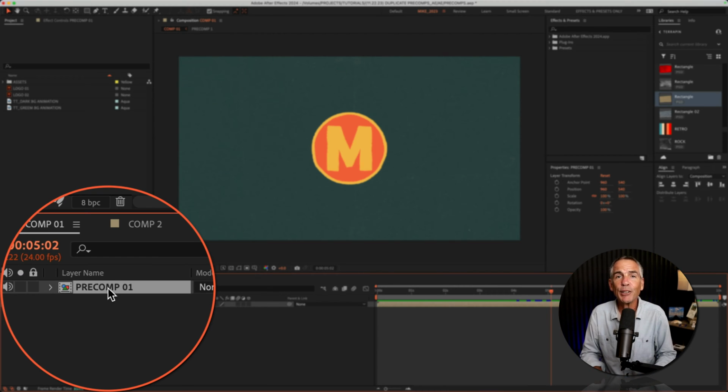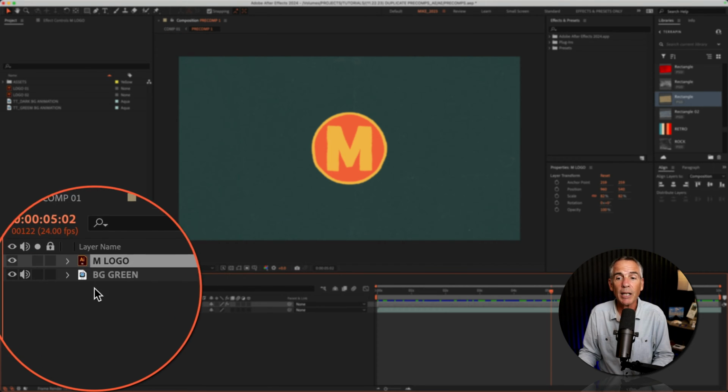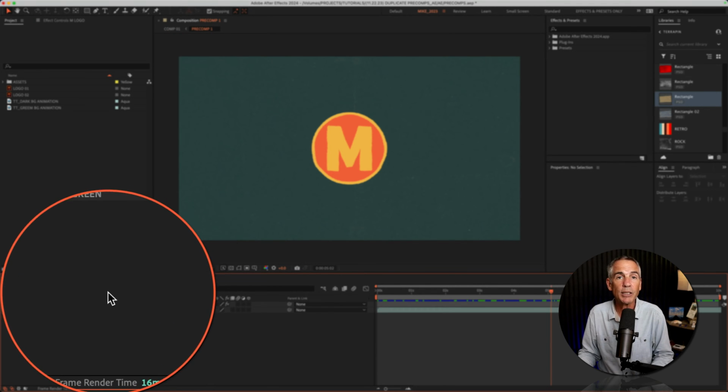And if you're not entirely sure what a pre-comp is, or maybe the concept of pre-comps is confusing to you, it is just a container. Think of it like a folder on your hard drive. You can dump whatever you want inside of a pre-comp, and it's just a way to bundle it all up into a neat package. And to open a pre-comp, all you do is just double click on it, and that's going to show you the contents of that pre-comp.